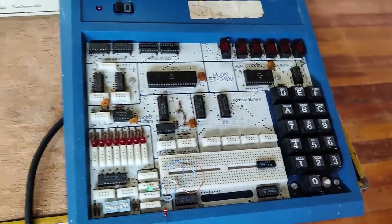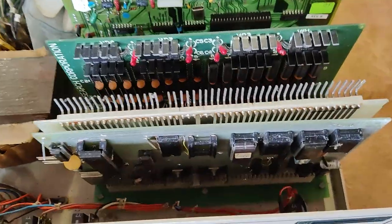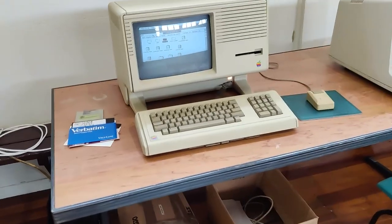Here's a picture of the ET3400, which is a system that helps you understand the concepts behind computers. So they're all very basic systems.